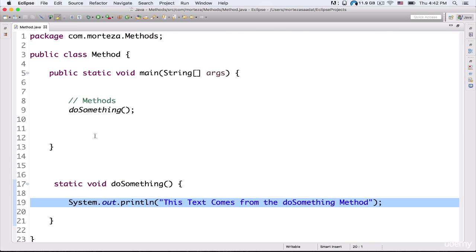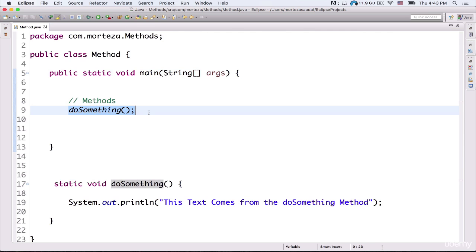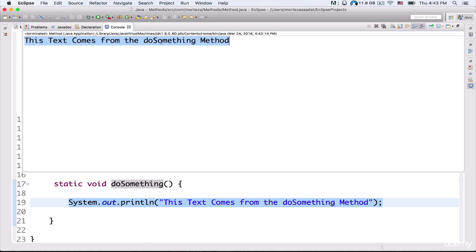So first, when I actually run my project, it's gonna execute this main method, okay? And then inside the main method, I actually referred to the name of our method, do something. And then it's gonna actually go inside the do something method, and then it's gonna execute this line of code. And as you can see here, this is the value that is outputted to the console, okay?